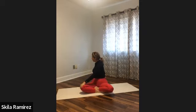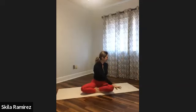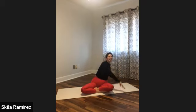Eventually, hold this twist over to your left side. Stay here. Bring the chin down in towards the chest. Pull the muscles up in the pelvic floor. Exhale all the way, pause. Try pulling the belly button in and up, and maybe twist a little more. Release that contraction. Inhale, center.